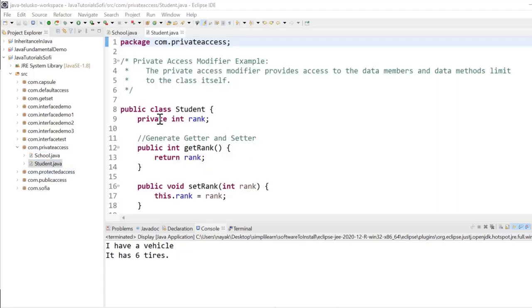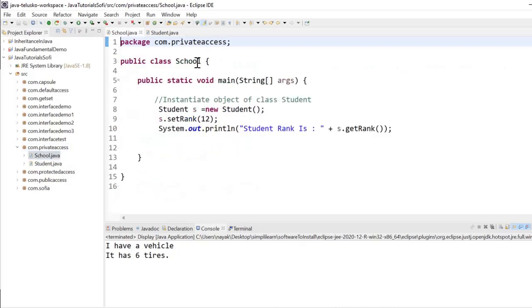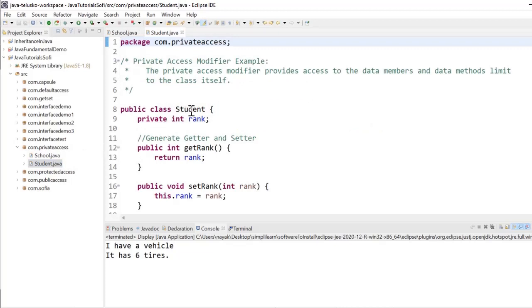So this is the class student and this is the class school.